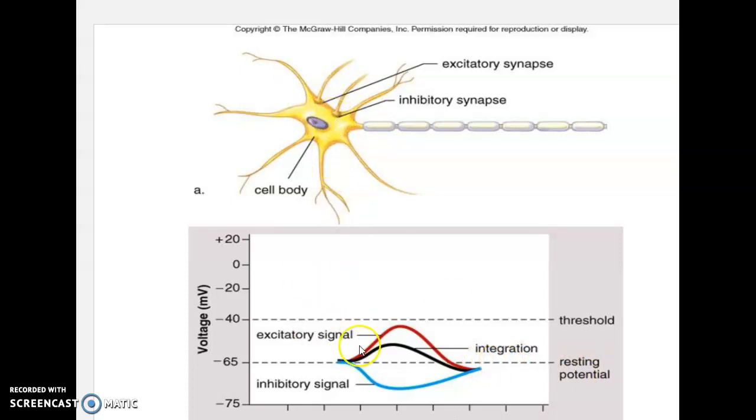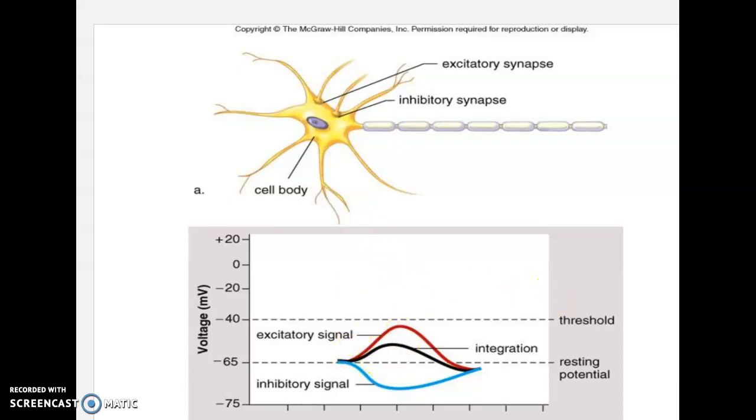Now, my resting membrane potential is what I can measure no matter what's happening. But when I start measuring the voltage when I'm opening up doorways with my neurotransmitters, then my voltage will either rise towards threshold or it will fall below threshold and maybe even below my resting potential. Now, as it rises towards threshold, especially after it's at threshold, we call that depolarization. If my signal causes me to drop below my resting potential, we call that hyperpolarization. Okay, and of course, we're going to talk about repolarization, the other part of the action potential, a little bit later.